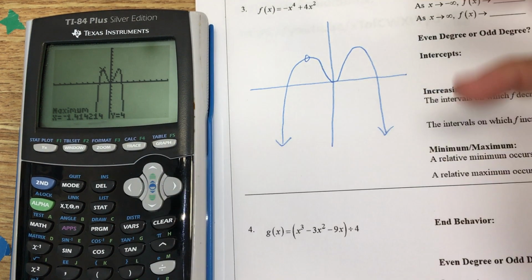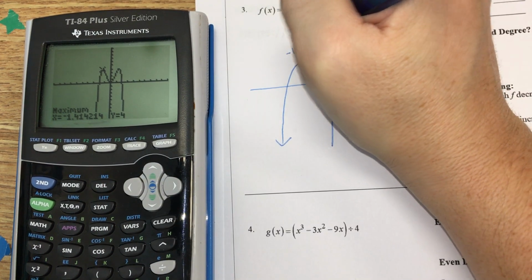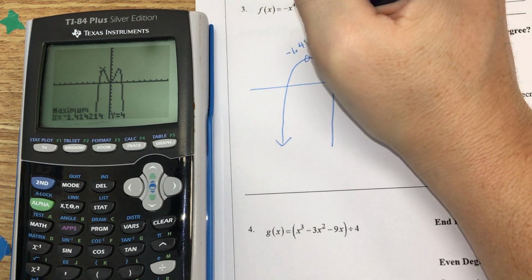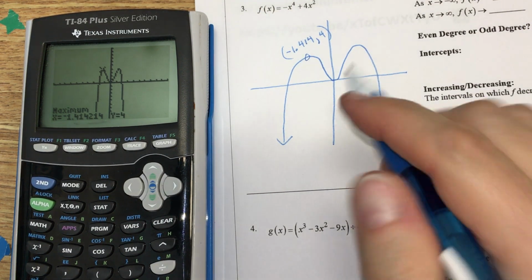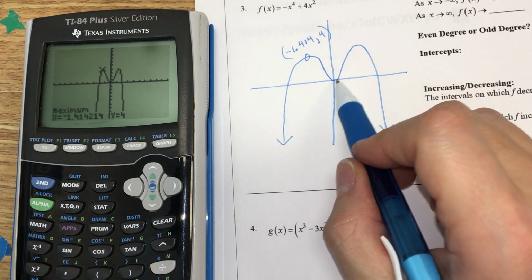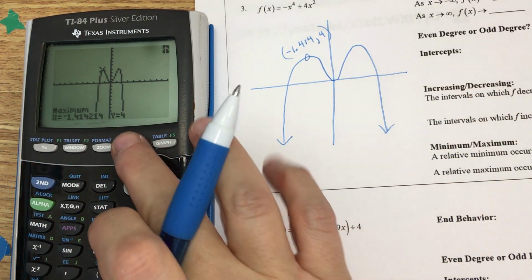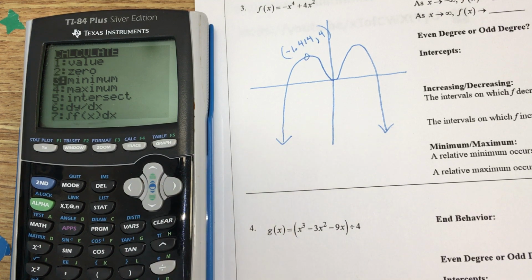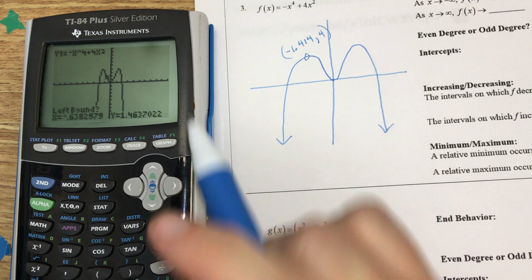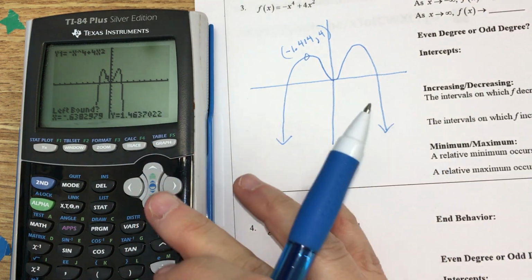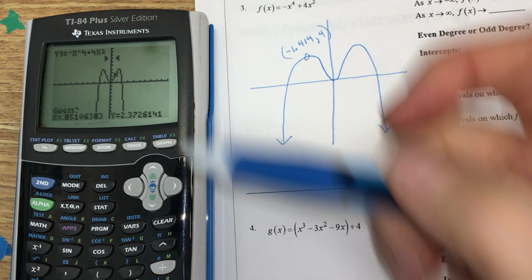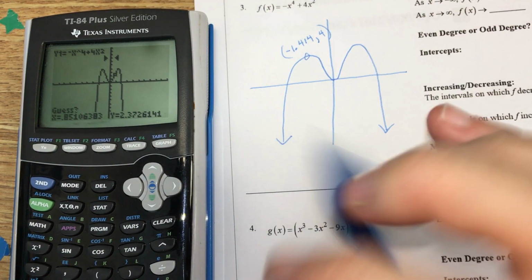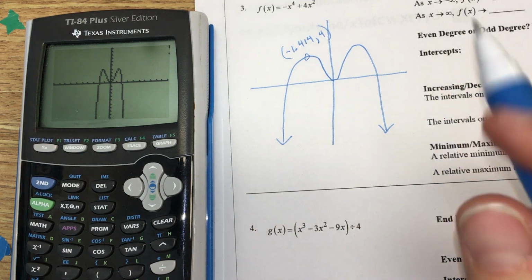And the maximum is at, I'm going to write down the whole ordered pair because I'm going to need it for a couple different things. I'm going to go 3 decimal places because that's AP standard. I'm 99.9% sure that this is the 0, 0, but I want to make sure. So I'm going to go to second trace, minimum. I'm going to put my cursor on the left side of the minimum, press enter. The right side of the minimum, press enter, and you can see that that minimum is between the arrows. And I'm going to press enter for guess.